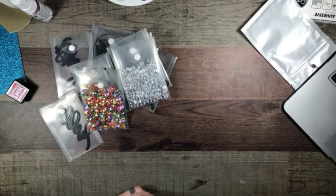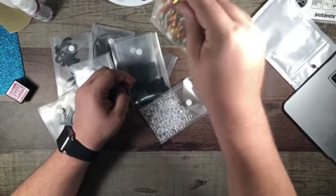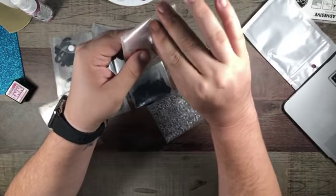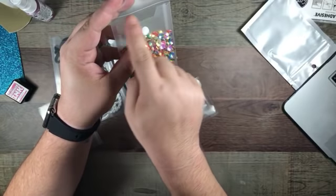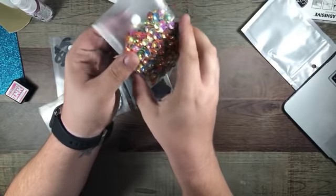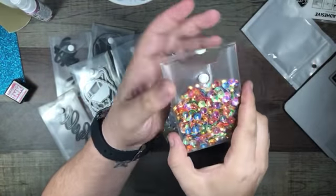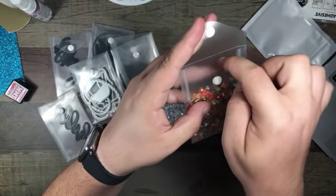So will they come out the top? No, they won't. See how this... Oh, I'm shaking the table. I'm shaking so hard. Okay, so let me show you. The way I designed them is this little flat part. See this little flat part here? When you close it, this part reaches all the way to the top. Does that make sense? I'm hoping you can see that. Let me open it again to show you. The way they're designed, these two little flat pieces reach all the way to the top.